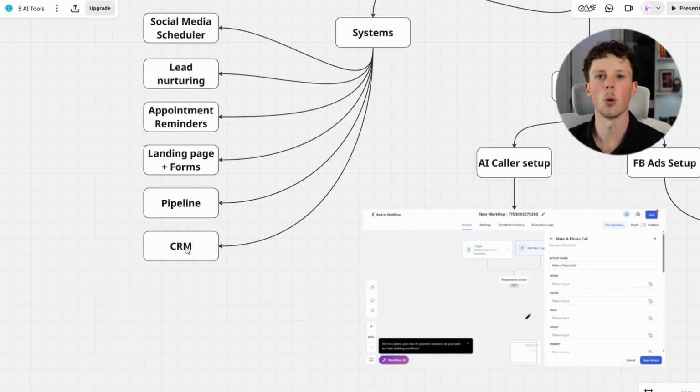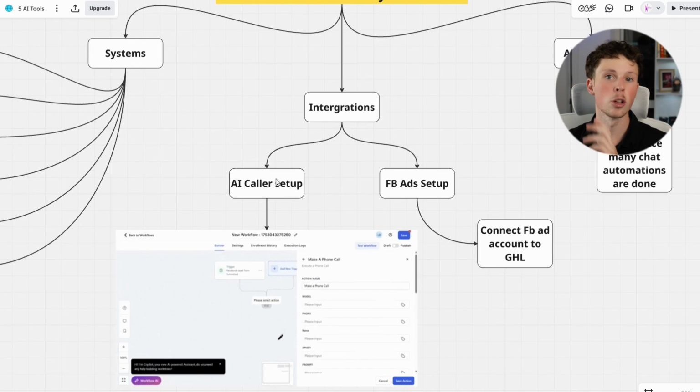It collects all the people's data and information in a clean spot, which is your pipeline, where you can organize it all: qualified people over here, unqualified, contacted, booked appointment, closed deal, and you can drag them across between stages.